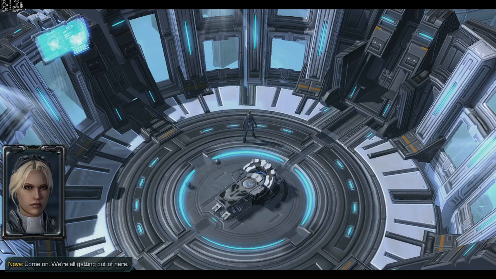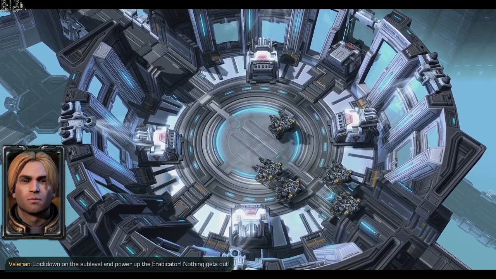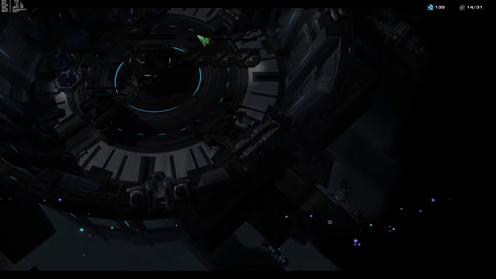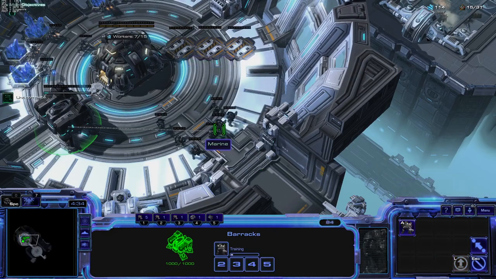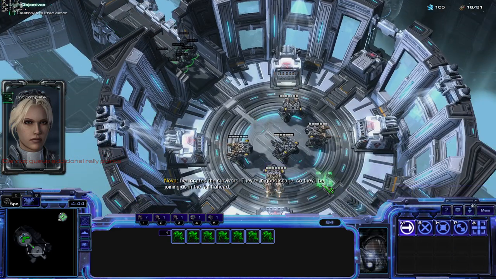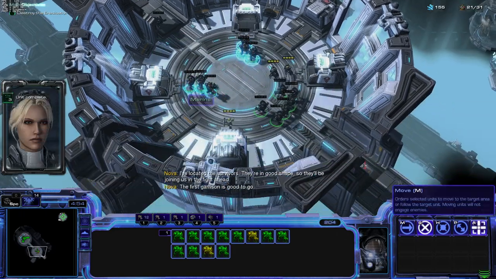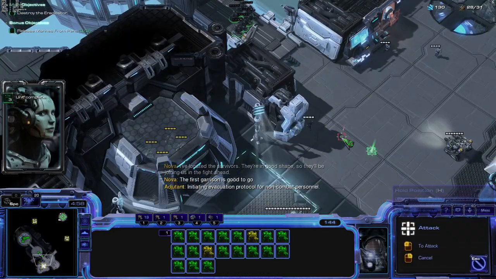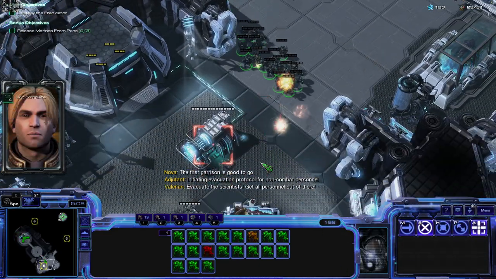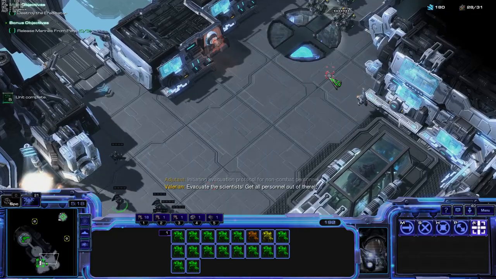Come on. We're all getting out of here. Shut down the experiment. Get sentry bots in there to sanitize those holding cells. Lock down on the sublevel and power up the eradicator. Nothing gets out! They can't do this. Roger that. I've located the survivors. They're in good shape, so they'll be joining us in the fight ahead. Keep your shirt on, Sparky. The first garrison is good to go. Initiating evacuation protocol for non-combat personnel. Evacuate the scientists. Get all personnel out of there. I'm on it. Affirmative.